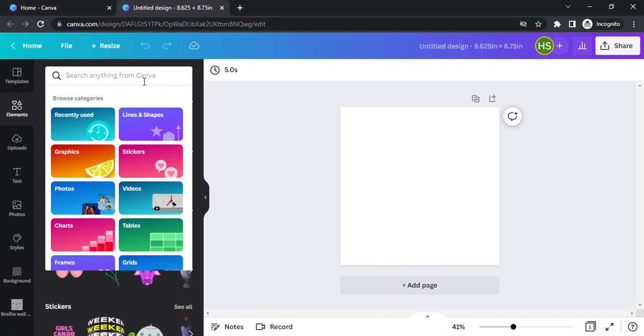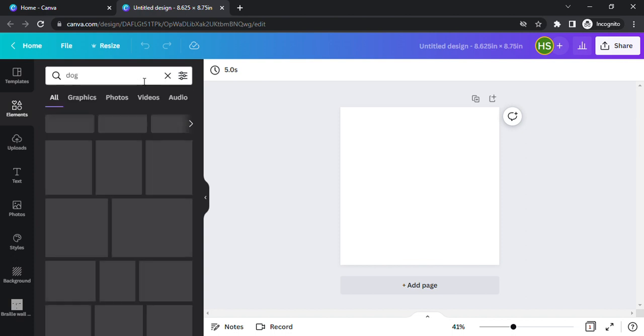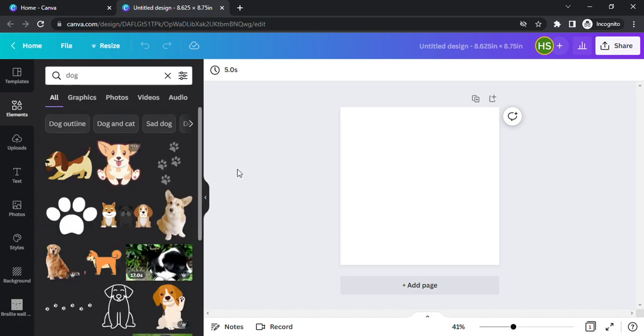So let's say, for example, we have a loose idea of creating a story about a dog that doesn't want to go to bed. So let's start by looking for images of dogs. So I'll type in dog here and see what we have. I like to start out with a blank page and do a little bit of a casting call for the different characters that my book could feature. Now, let's see. I'm looking for images that specifically have a lot of movement to them, that are really cute, and ideally have multiple images that are similar that even show the character in different poses.